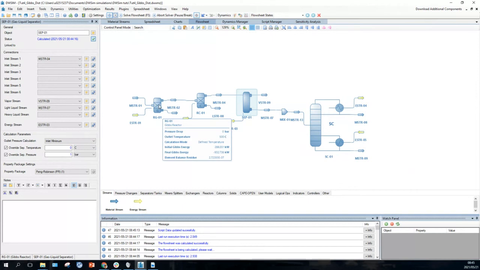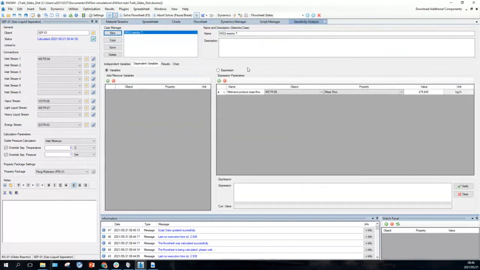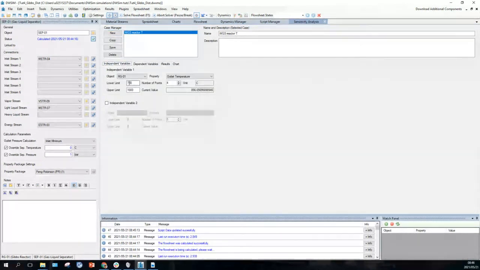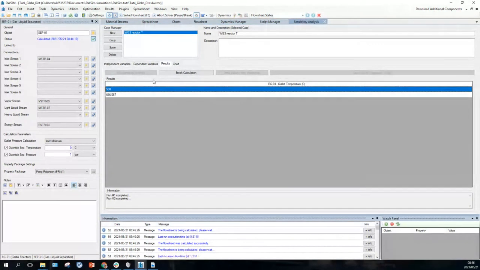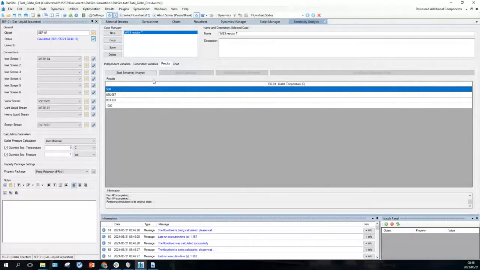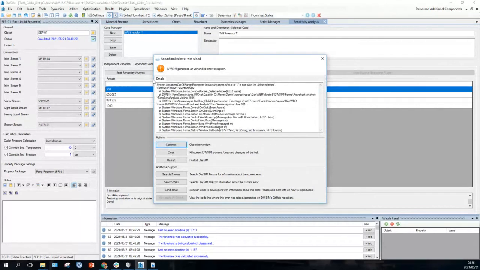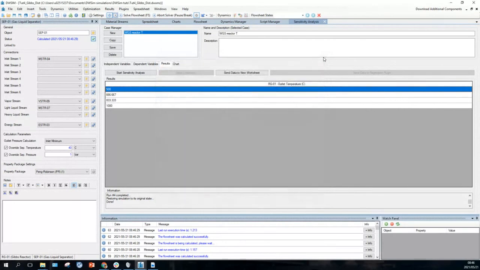So we're still able to, with the sensitivity analysis, change this temperature and see what we're getting out over there. So let's go back to the sensitivity analysis and methanol. Yep, that's the dependent. Independent is still, well, we can go right down to 500 now because it's a more stable flow sheet. And dependent variables, and now we go to results and we run it again. Start sensitivity analysis. There we go, at least it's giving numbers now. Oh, nope, still fails.